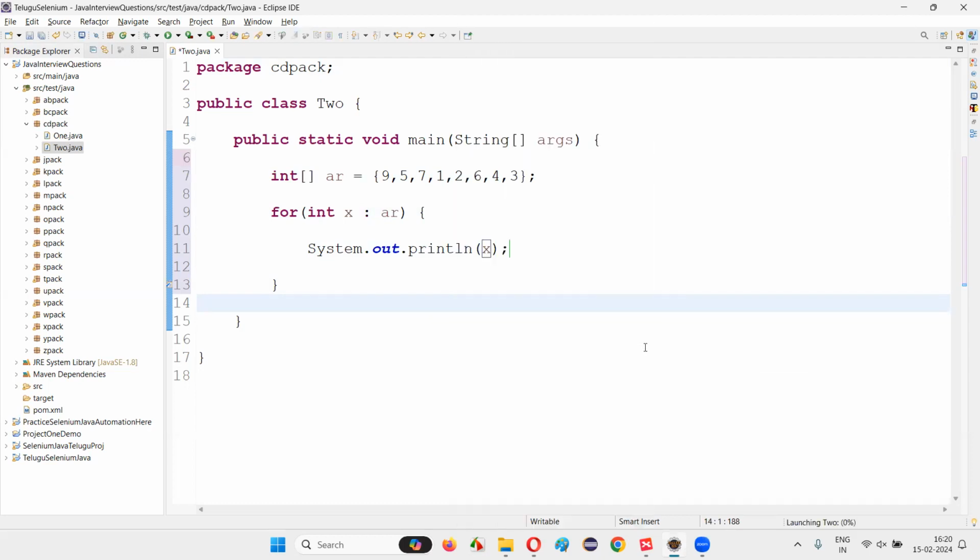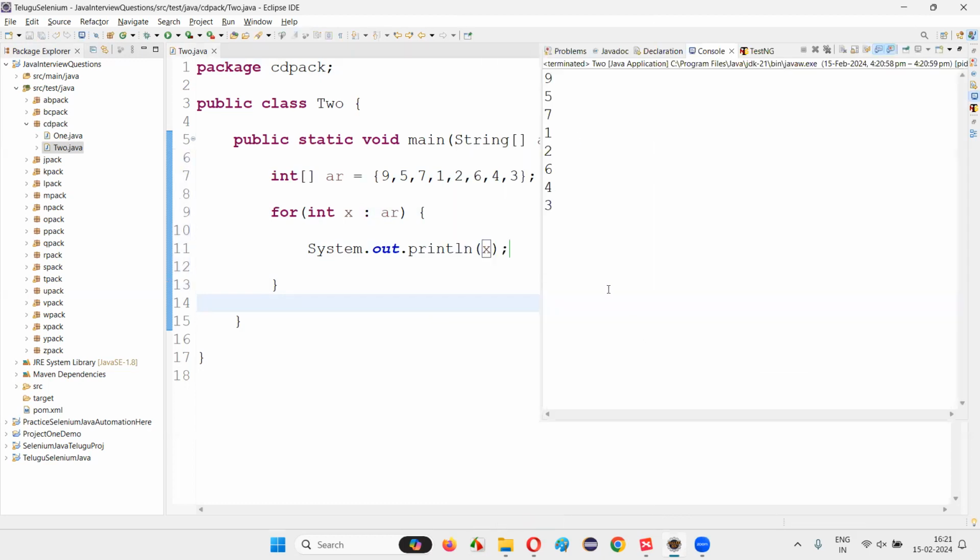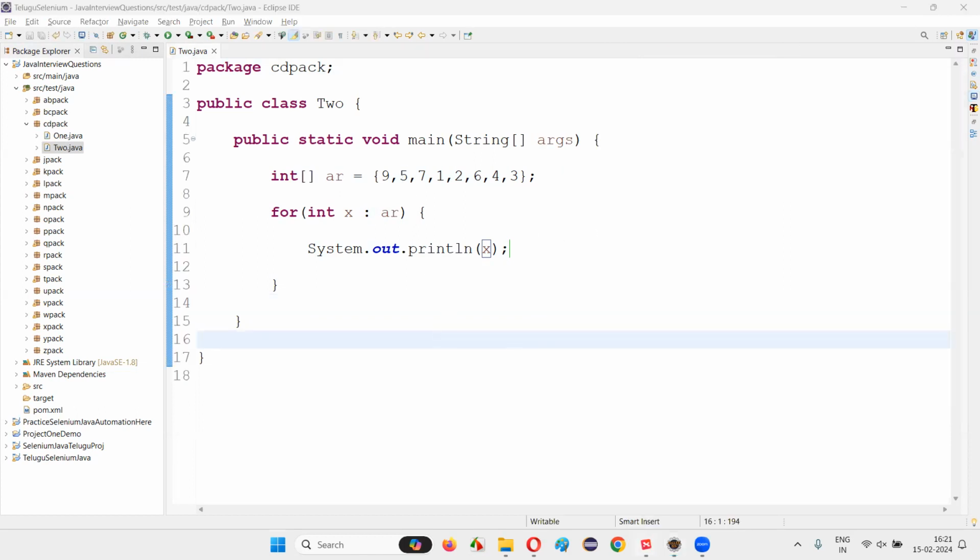The for each loop is the best suitable loop for working with arrays and for iterating through the array elements in Java. Out of all the loops, for each loop is the best. And this is how we can use for each loop with arrays or array elements for iterating through arrays in Java. All the elements of the array got iterated and printed in the output console.